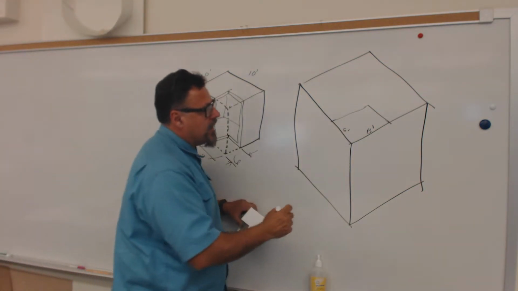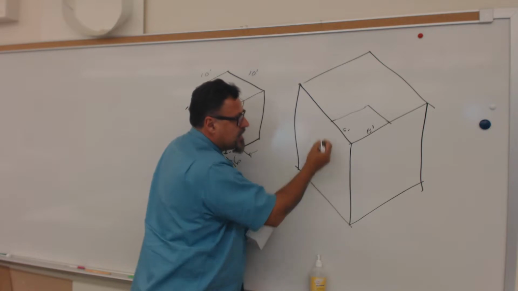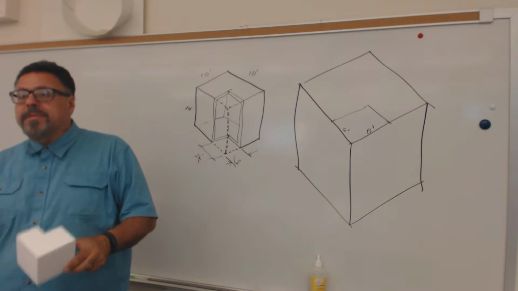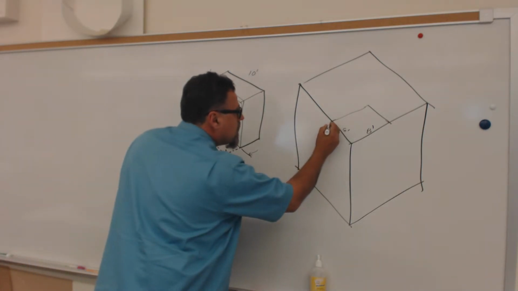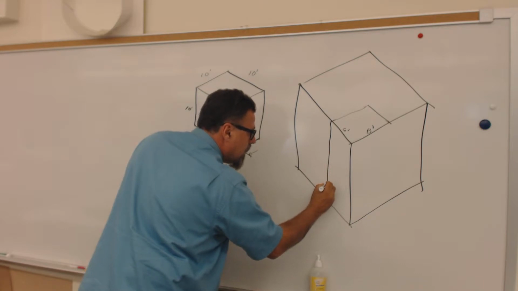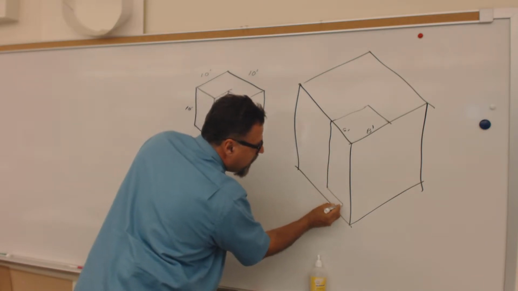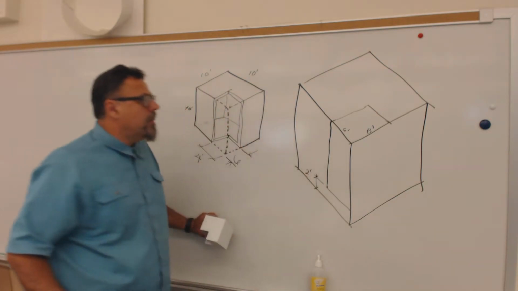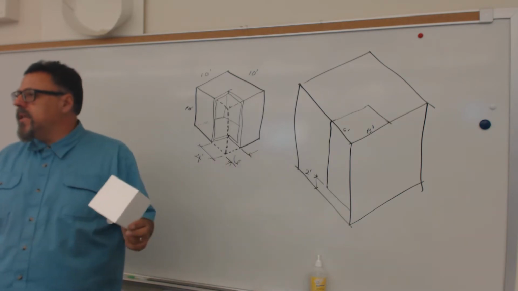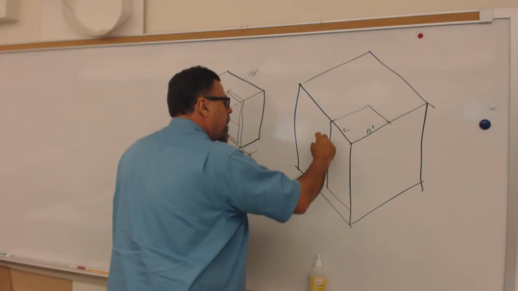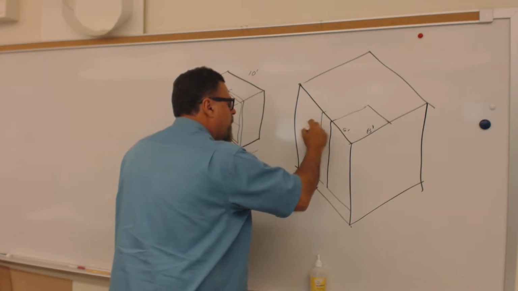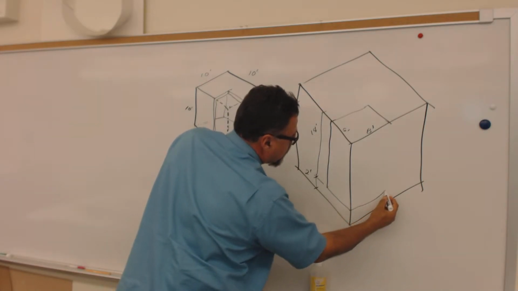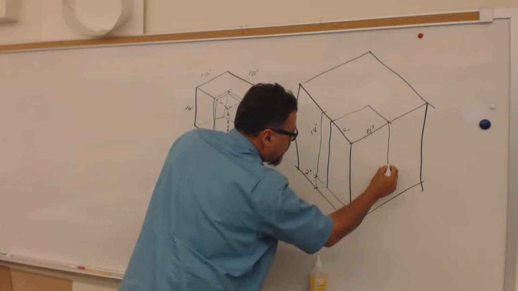Now, there's one thing that you need to know about this cut, and that is that it does not, like this one, go all the way to the bottom. It stops 2 feet from the bottom. So this line is going to come down like this and stop 2 feet up from the bottom of the cube. Now if this is 16 by 16 by 16, that makes the length of the part that's going down 14 feet. And then the same thing, it's going to go back 8 feet and then come down.